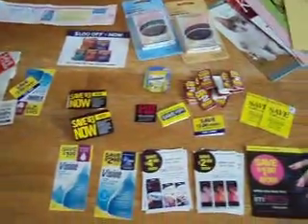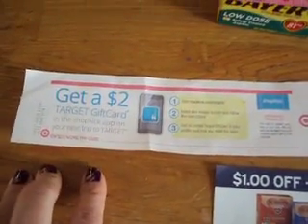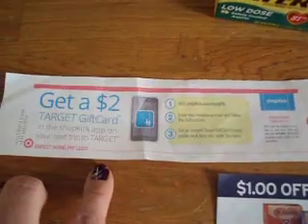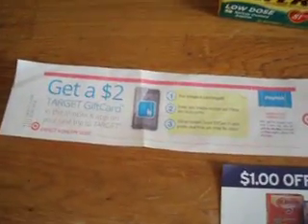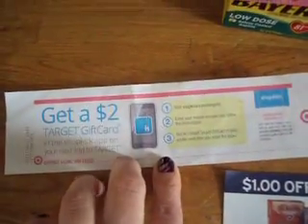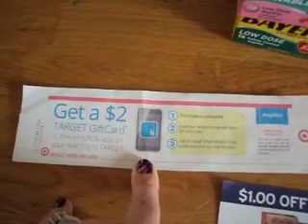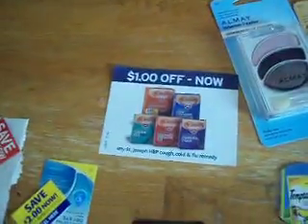They also have Meijer and the bigger stores. So we went there and we picked up some of these coupons — they're not all from one store; we went to four different stores. Greg was telling everybody about the Target $2 gift card and I didn't have a clue what he was talking about. On my ShopKix I couldn't find it, and then when I went to Target and bought something, this printed out. So you go to the website if you have ShopKix, and you go under your little face icon. Along with your badges there's a little Target sign. When you click on it, you give it to your cashier and you take $2 off your total purchase. We got a bunch of Cinnabaires for my husband because Target's the only place we can find them for $0.99, and got $2 off. If you have ShopKix, definitely try that out.